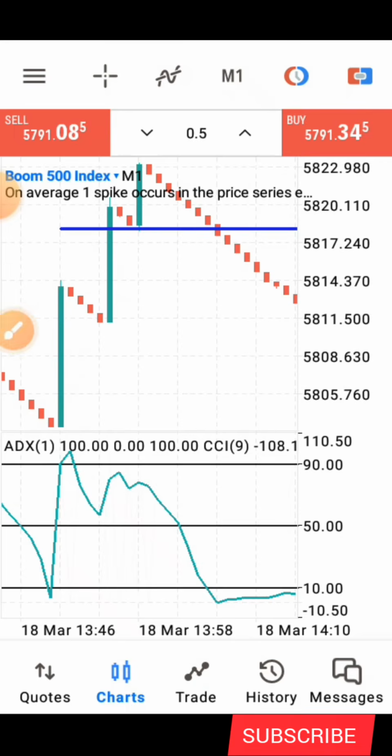Now this thing is not going to work every time, and there's a reason why I choose Boom 500. Boom 500 used to have multiple spikes compared to the Boom 1000, but unlike the Boom 1000, the spikes that occur here are very short. So whenever a trade goes against you, it will only take like $1 or $2 when you're using a $10 account. Whenever the price goes against you, you are expected to close immediately. There's no need for you to hold or want to recover.